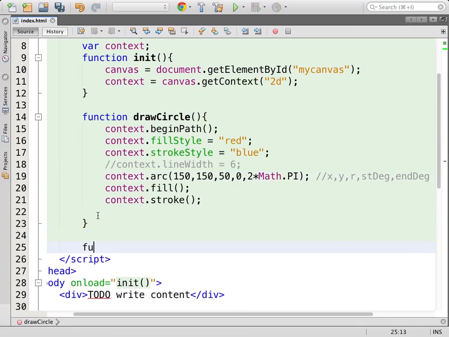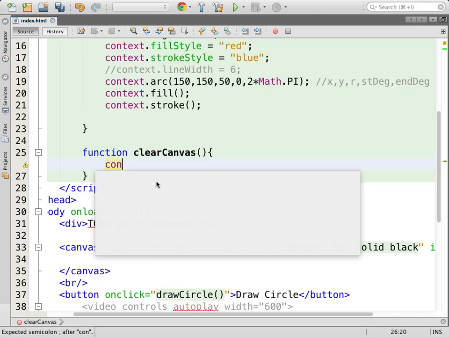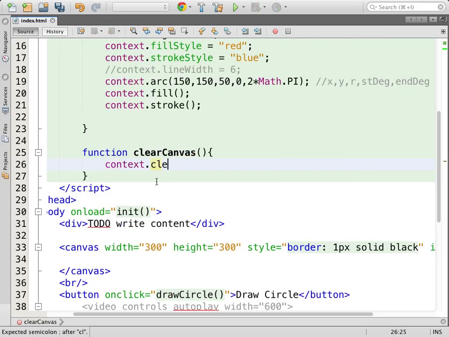And I'll also add one more method to clear the canvas. So if I'm done with that, I can clear the canvas context. Clear rect. Actually, I'm not going to clear the rectangle. See, rectangle square is nothing but the width and height is going to be there. So the canvas itself is a kind of a rectangle, but it looks like a square, which is having a width and height parameter. I'm just going to fill with some sort of empty value. So that will eventually clear whatever drawing is on the canvas, as if you are putting a white paint on the top of it. So just delete or put that over whatever existing content is below it.